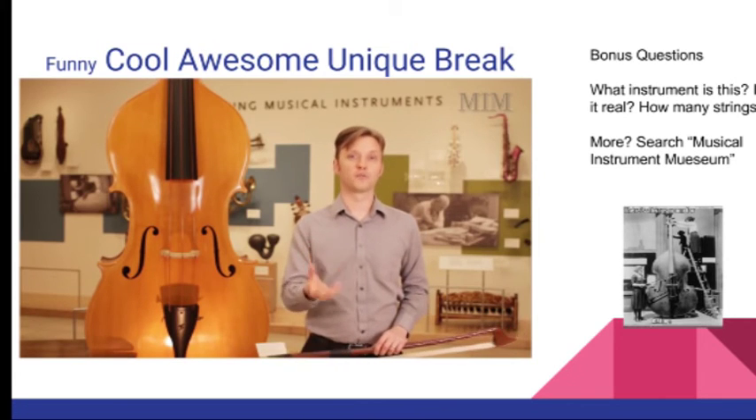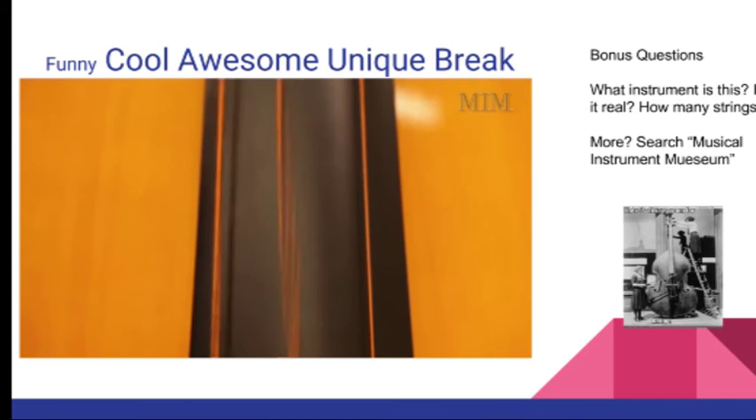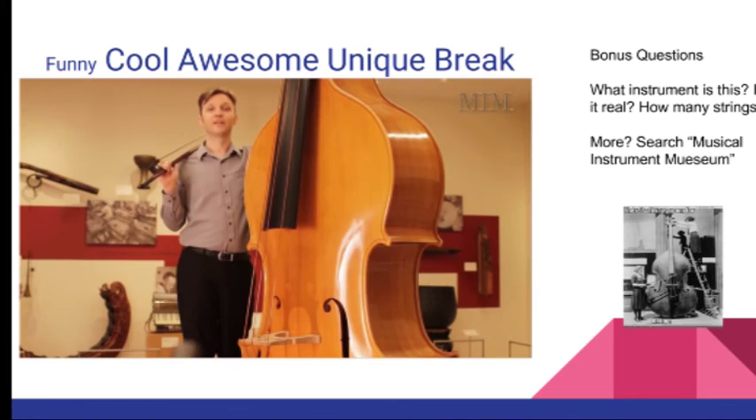It's wonderful for demonstrating how sound waves work and how a string vibrates. These strings are so large and so massive that the vibrations are slow enough for us to actually see them, which is a really unusual opportunity and a great visual for people so they can understand what's happening when we drag the bow across the strings.